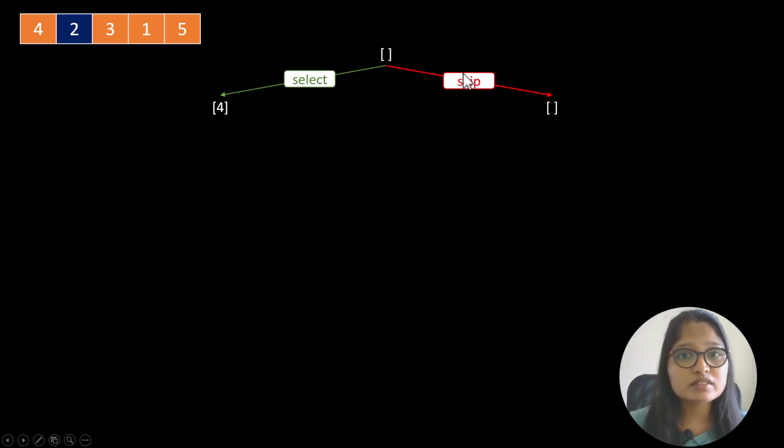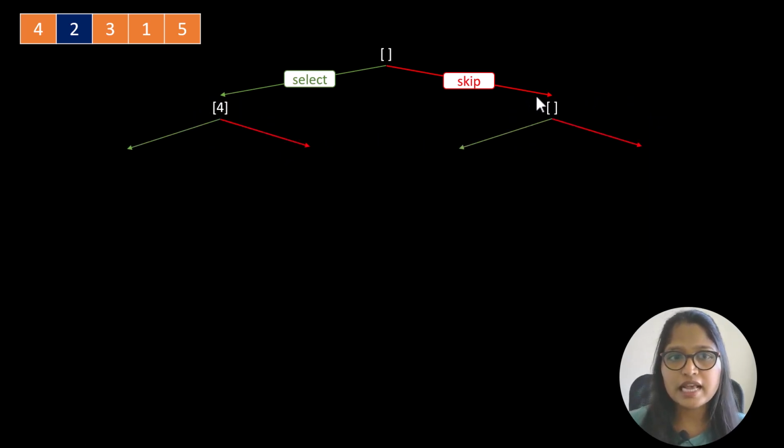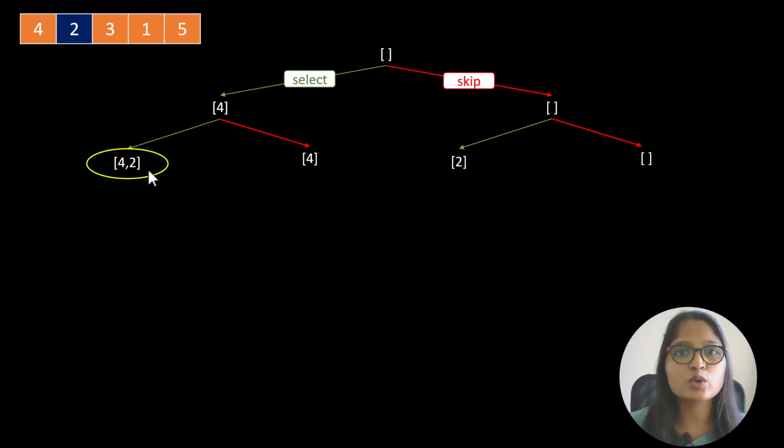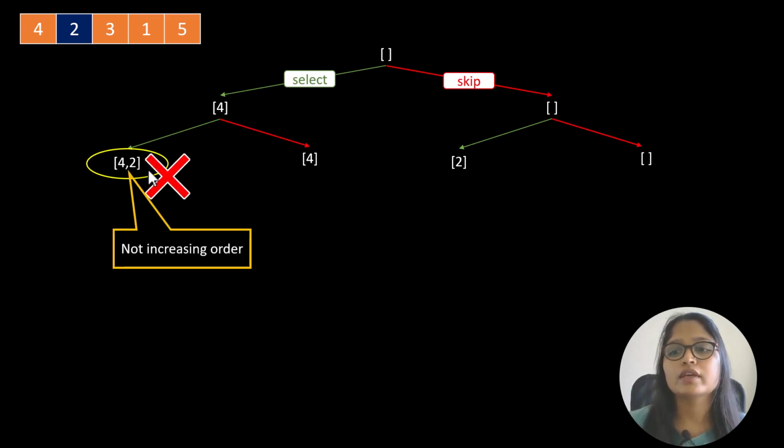Now in what subsequences are we going to do this? We are going to do it in the resultant subsequences that we have got from the previous step. So in this 4, and in this blank one, we are going to have 2 more bifurcations. And if we go ahead with this, we have 4, 2, 4, 2 and a blank one. Now, pay attention to this particular one. 4, 2. Does that satisfy the condition that our question is telling us? No, because it is not in an increasing order. 2 which comes after 4 makes it a decreasing subsequence, and that is not what we want.